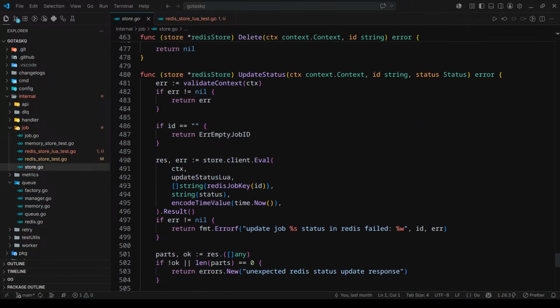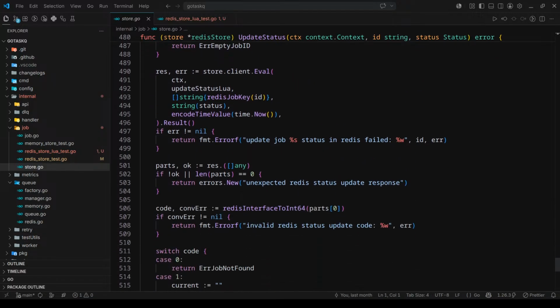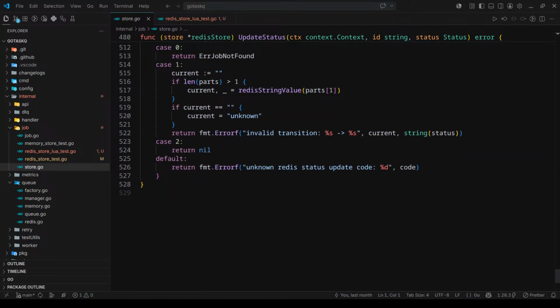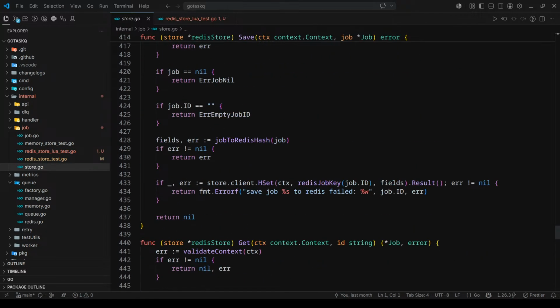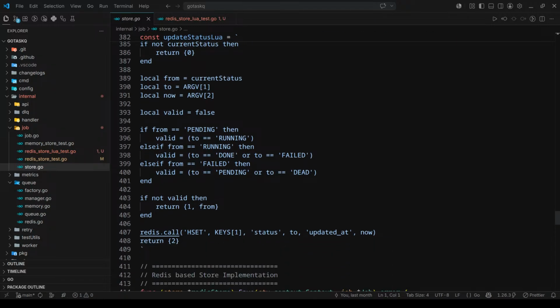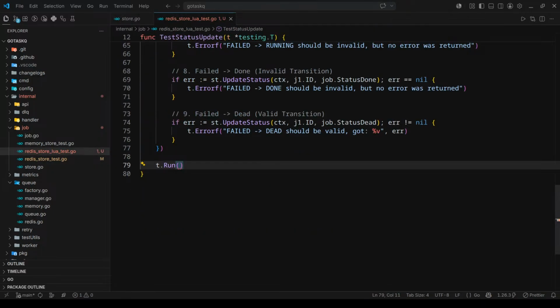When we called this, then we also, where is it? Not here, not here. It should be like here. Current status. Yeah, here. If not valid, then Redis.call. Yeah, we were also updating the updated at. So we need to check if updated at is being updated.